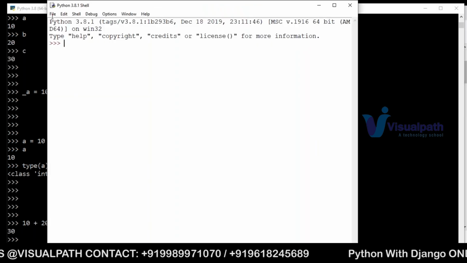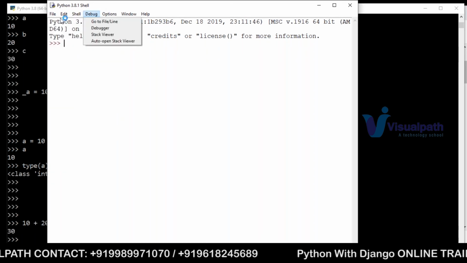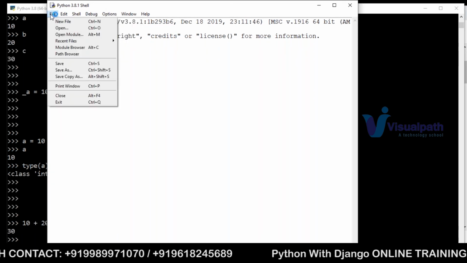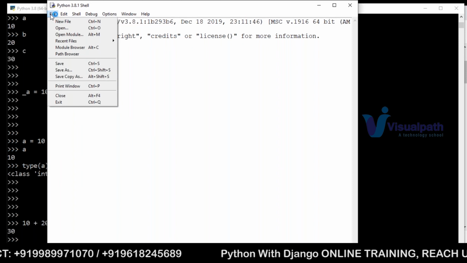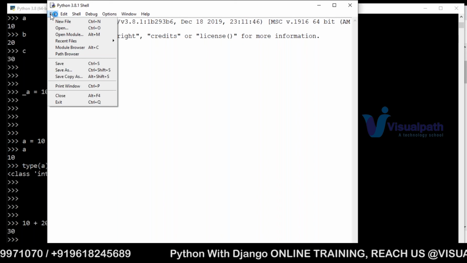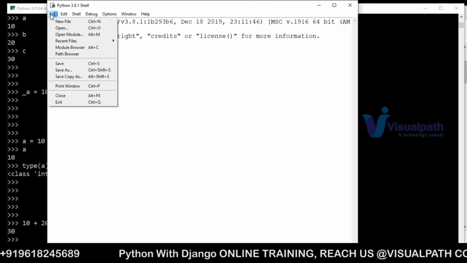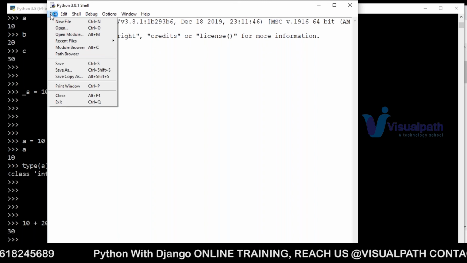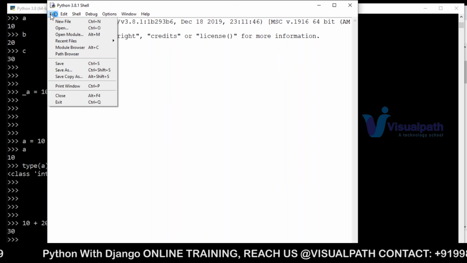From here we are going to write our programs. Maybe we'll see tomorrow. We will write our first program tomorrow. As we discussed, the first 5-6 sessions will be very short sessions. After that we'll take 1 hour, minimum 1 hour. Okay, so I'll stop here today. If you have any questions, you can ask me.